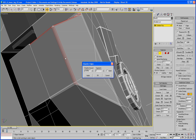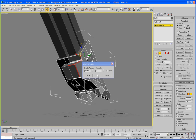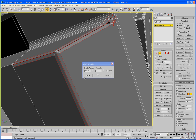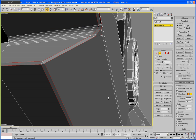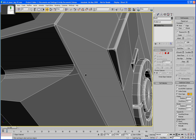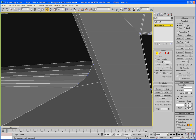Now I can see that something is probably going to try and burst out if I'm not careful. I noticed, let's have a look. Yep, there's one going off on its poly holiday. Yeah, that's down here, look. We've got a bit of an issue going on here, so have a look and see what's happening. Looks like we need to do a target weld about here.